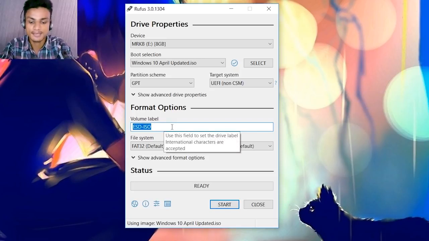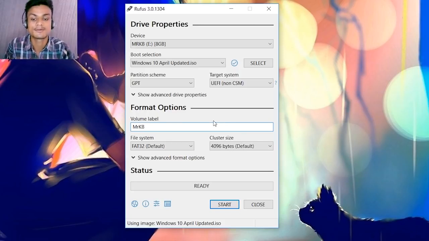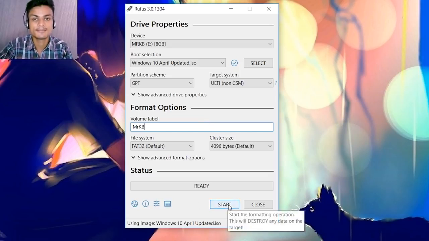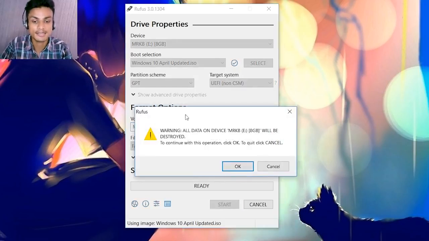Volume label, you can rename it, this is the name of your USB drive after you create the bootable USB drive. Okay, now you're ready. You just have to click on start, and it will make your Windows 10 bootable USB drive. Let me show you. Start, and it will give a warning that it will format your USB drive.